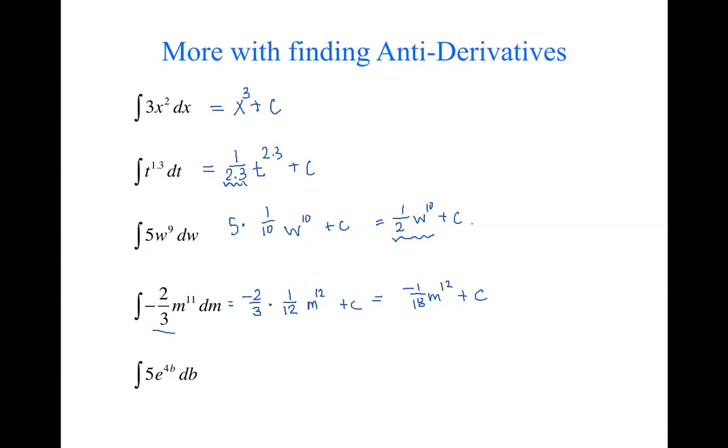So before we talk about this last question, there's one other thing I want to mention besides just power rule stuff in general. But imagine that I had, let's see, 4 over x, otherwise known as 4 times x to the negative 1, or 4 times 1 over x. That 4 is just a constant multiple onto a power of x.